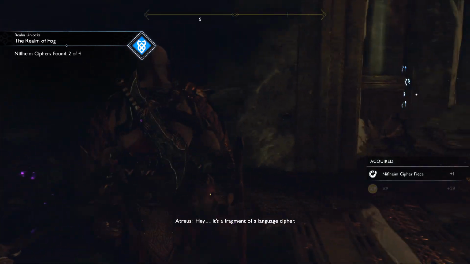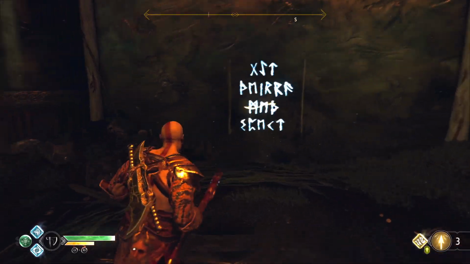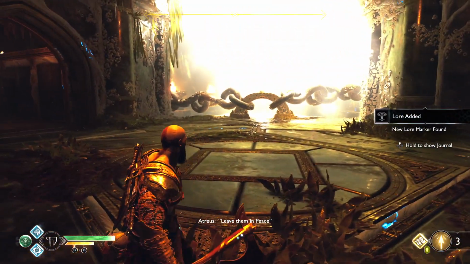Hey, it's a fragment of a language cipher. We should look for more like this. For Niflheim. I want you to read it. Leave them in peace.